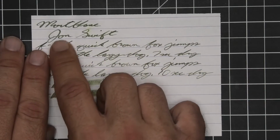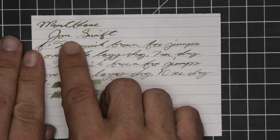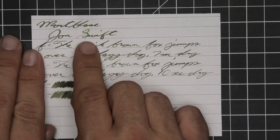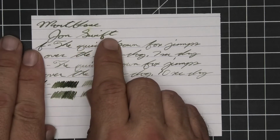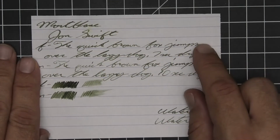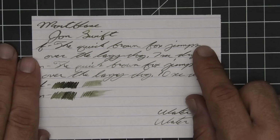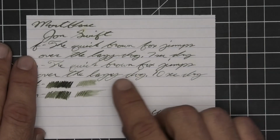Look at how in John, the right side of the J is darker than the left side of the J. It gets lighter into the N. Look at how Swift has some really neat shading where it goes mid to dark to mid to dark. Not too bad. The extra fine is about the same tone as the stub, maybe a shade lighter, with no feather spread, halo, or sheen, and decent shading.